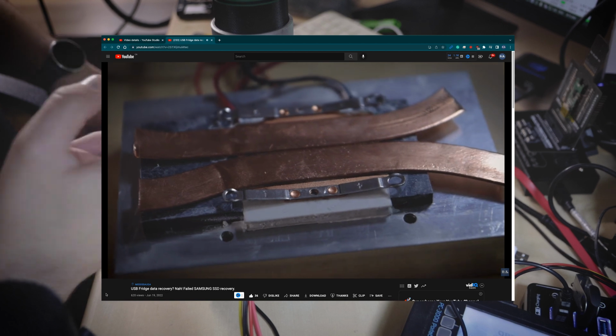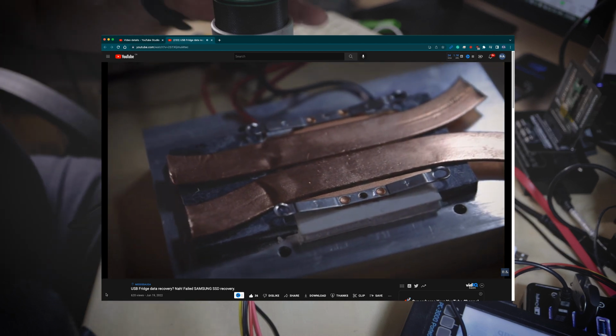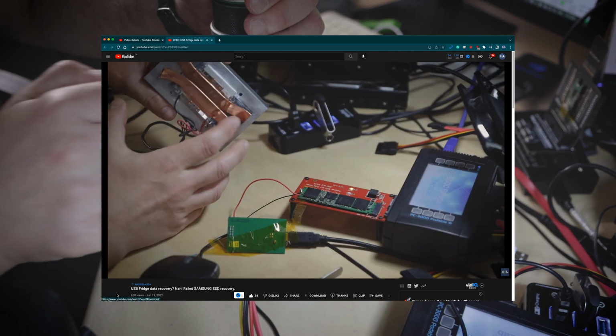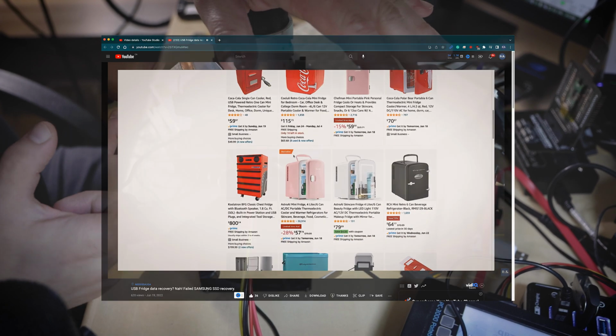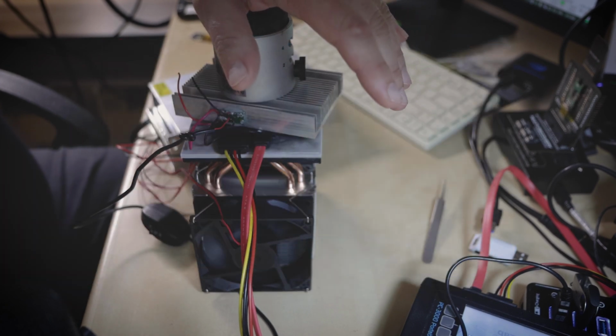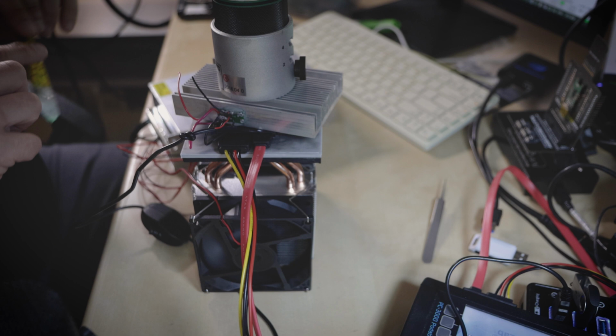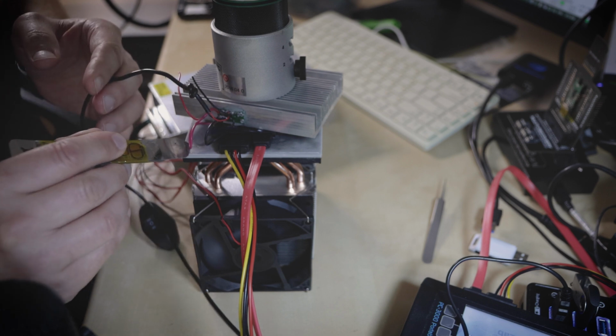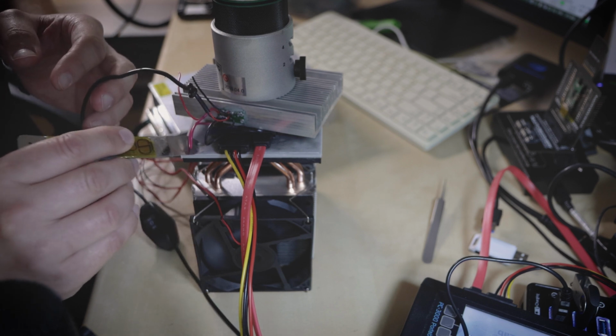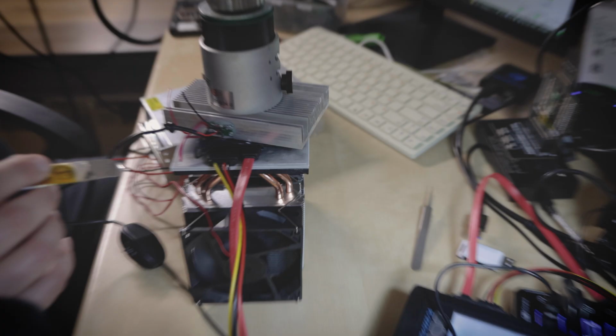So you remember this thing from my last video on the Peltier that I used to cool the SSD. Yes, this is the old one. Well, and there's a weight here, but there's another thing right here. And you can see there's some kind of icing formation happening here. Let me zoom in here. You can see there's ice on here.